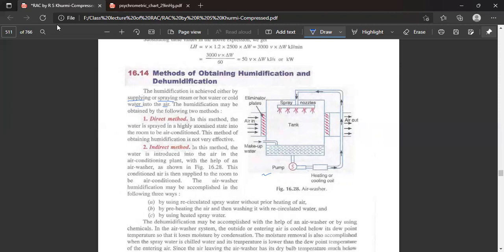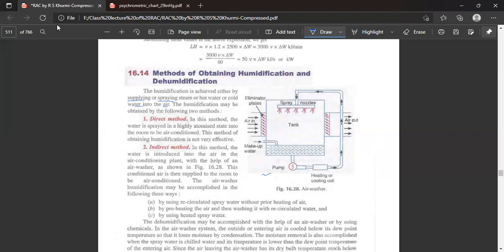The air washer operation may be accomplished in the following three ways. First, what we have here is a tank full of water, and a pump under the tank which pumps the water from the bottom of the tank, and then sprays it through the top into the tank itself. So there is a continuous movement of water supply from the bottom, through the heating or cooling medium as per our requirement. Then either hot or cold water goes up and is sprayed from the top of the tank. We maintain a certain flow of water and a certain amount of water in the tank, backed by a backup water supply if necessary. We pump it through the heating and cooling unit, then it goes up as heated hot water or cold water and is sprayed from the top. Air is introduced from the left side through an eliminator plate, passes through the tank, absorbs the moisture, and goes out from the right side of the tank.